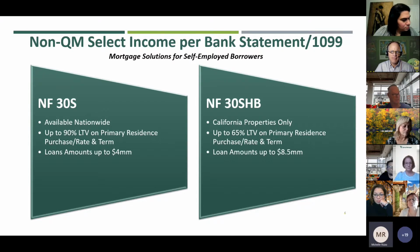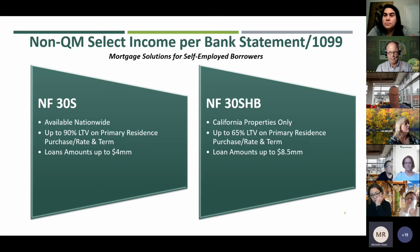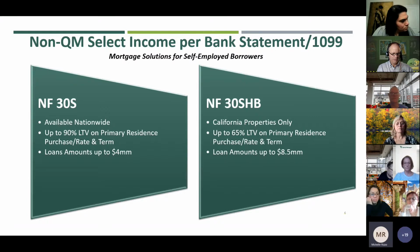There's no mortgage insurance on any non-QM product. So that's another thing. And then the 1099, I think it's a great product to have your clients sell to their partners, and just any other 1099 type borrower. It's an easy loan to do. And then the debt ratio, 50%. So it leaves a lot of room, and having the ability to use other income and not strictly just bank statements or just 1099, you can open that up to the other income that they also have. Those are the takeaways I want to make sure you realize are really good selling points when you're talking to your clients.